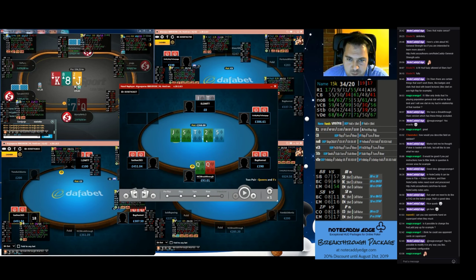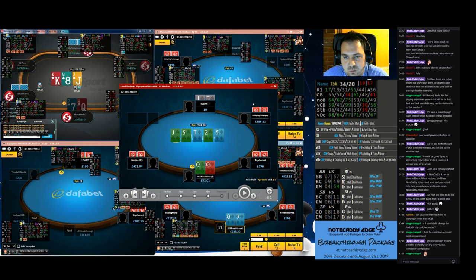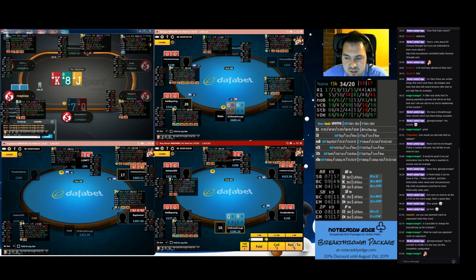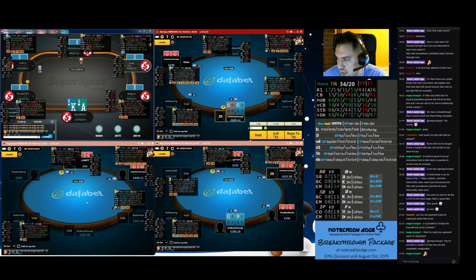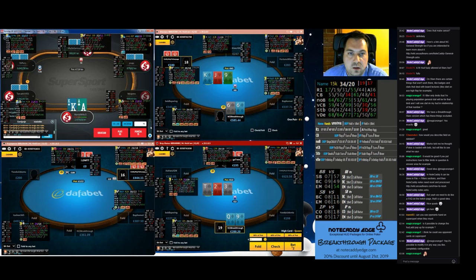We have queen with the backdoor. I don't see a way where we can fold because he doesn't have jacks, he doesn't have tens, so he has fives, and I don't think that fives go for such a large size that he check-raised 5x. So we could shove on the flop, but I don't see myself folding top pair. Yes, Ivan, I can see what he had. Okay, we call here. We're gonna 3-bet here.